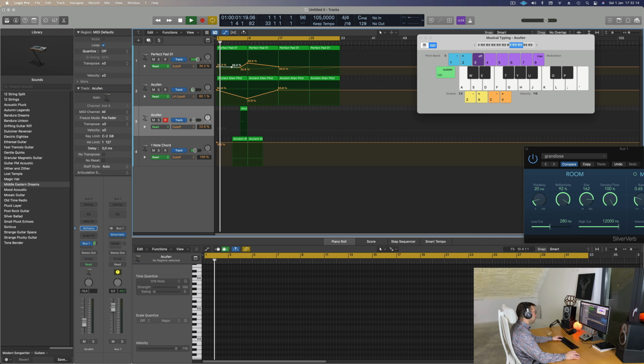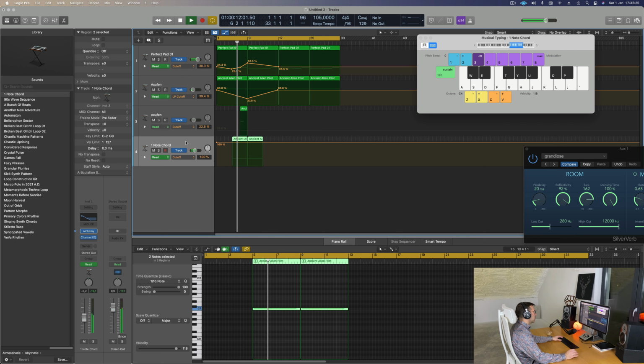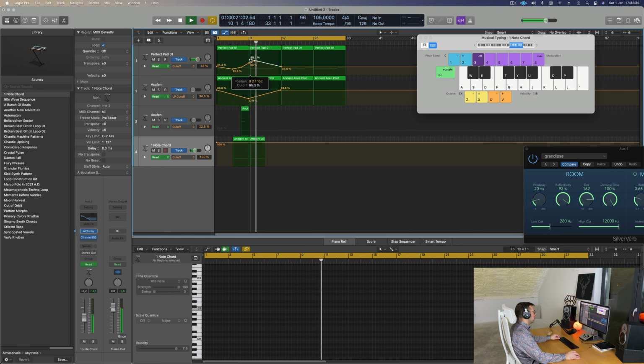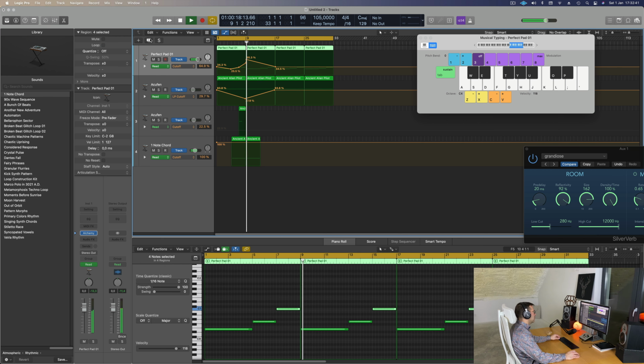I'm gonna play with the filter here. I like this chunky synth here.